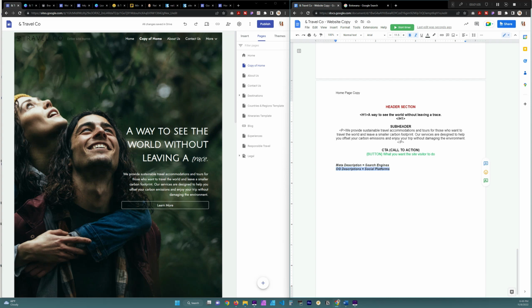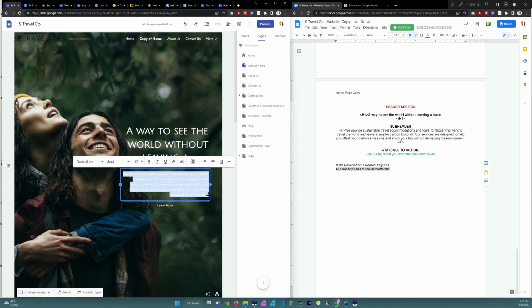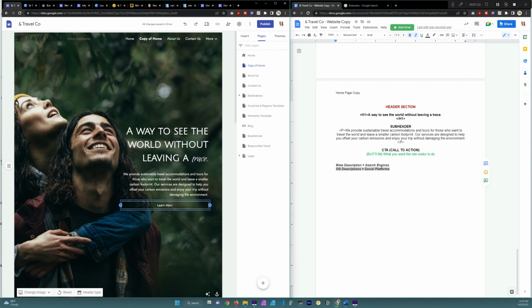On the actual side with the website, I have a title and then some body, and then I have this button right here. When you're talking about your website copy, the information people will look at, or how they'll find your information, that's the information you add into your head section.